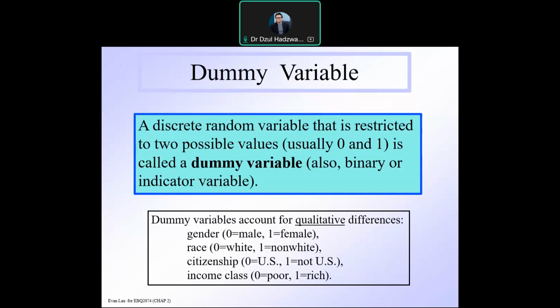If, let's say, you want to rank it based on income, then a dummy variable is not suitable. As I told you just now, a dummy variable is to approximate something that is not related to monetary value like this. Okay, and other than that, in economics we use dummy variables to split the period.